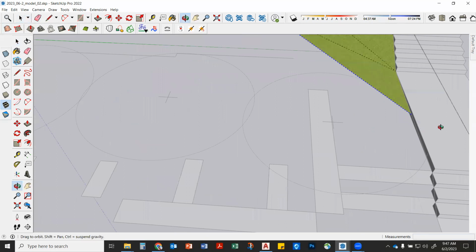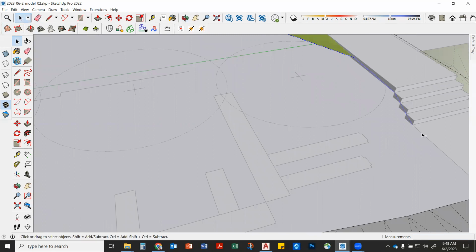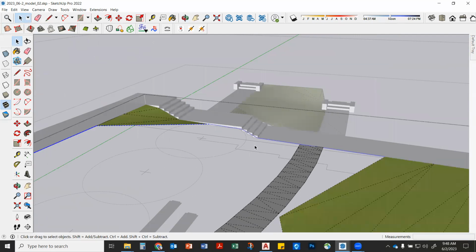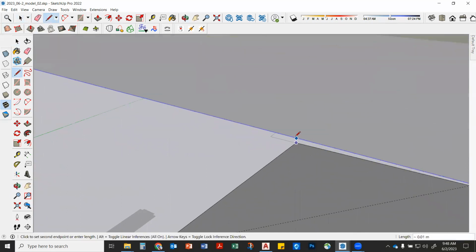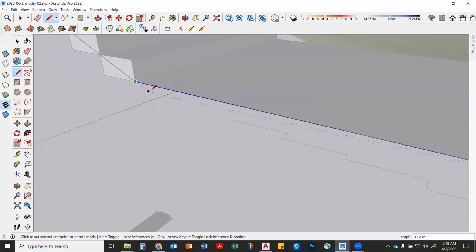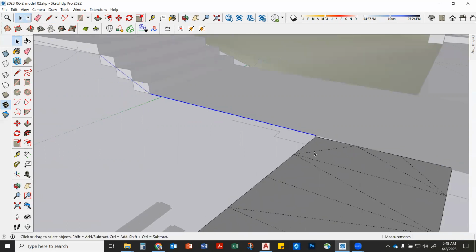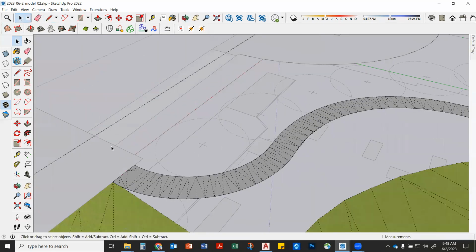Remember all this work we did over here? Is that still helpful? Yes. But look, this one will not work because it's going to create a TIN all the way down to there, right? So the easiest thing to do is to just draw a line right where I want to break it. So I'm going to go to here and go straight up right there, and then come back to there. Deselect that line. I just want that one, that one. But look, now I can select all of that top side. That's looking good. I can get this one over here. I've got to get over there.